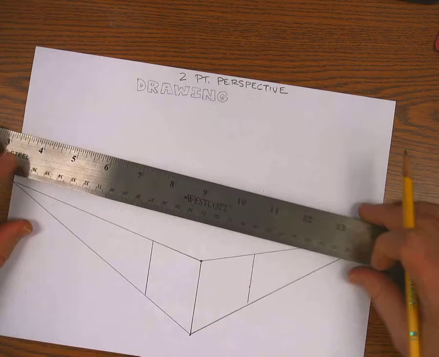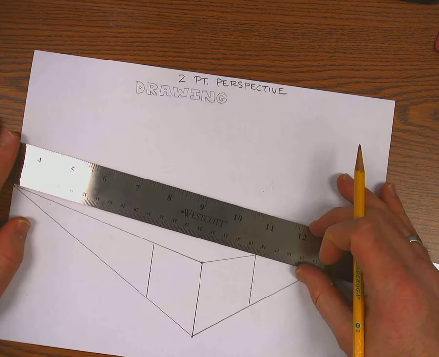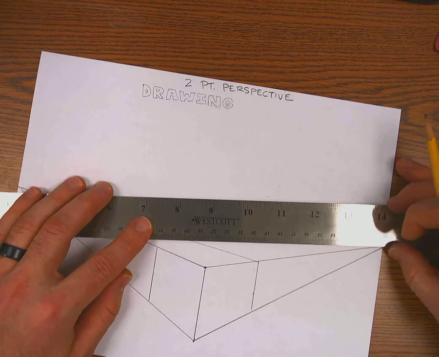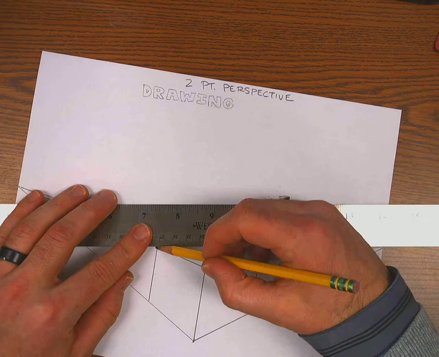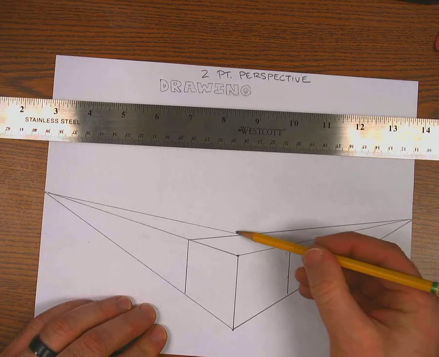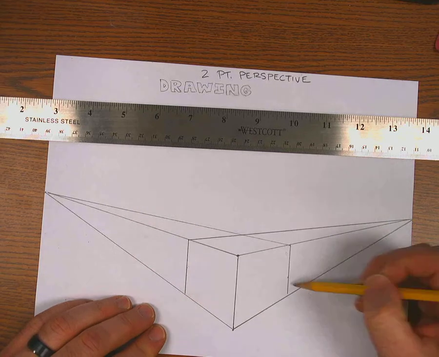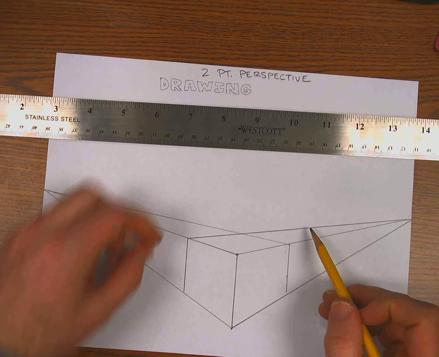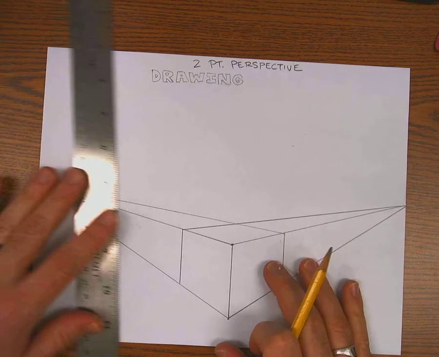And now what I need to do is the top of those vertical lines, I'll go to the vanishing point on the opposite side. And not only have I created my first block, but I've created what will be all of my other blocks. By drawing those lines on the back, that's the back of the other blocks I'm going to draw.